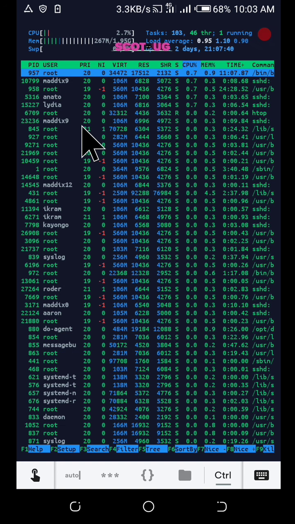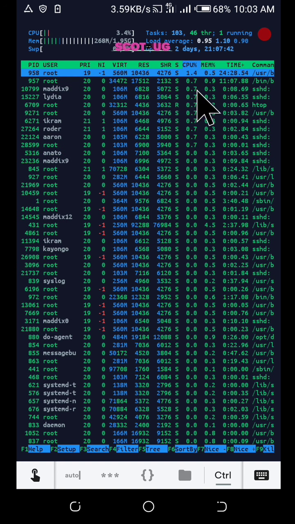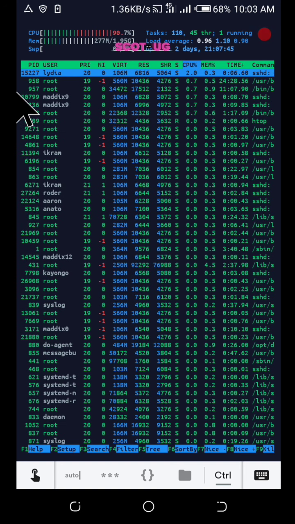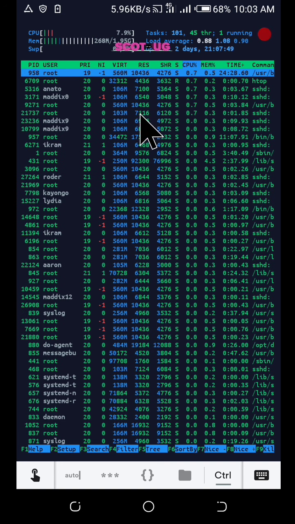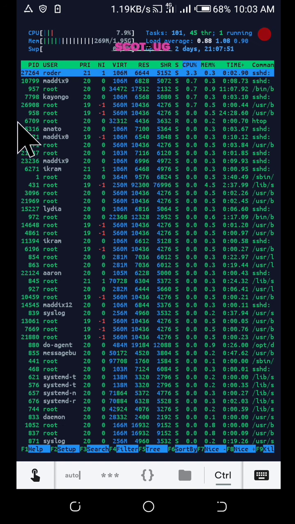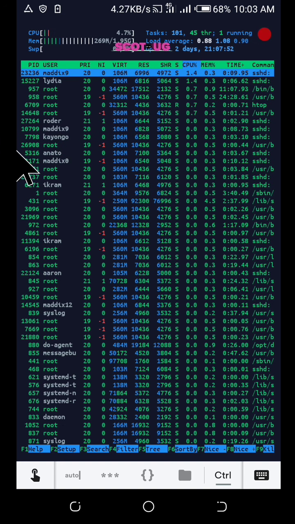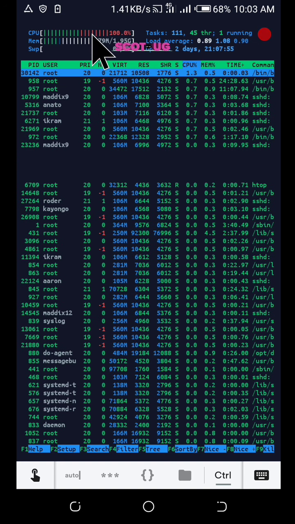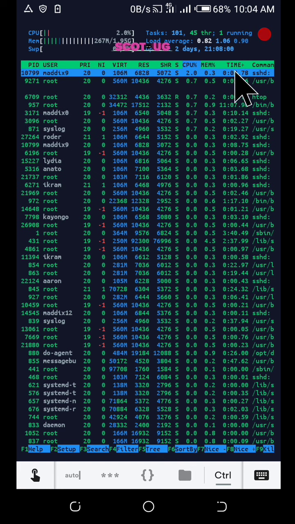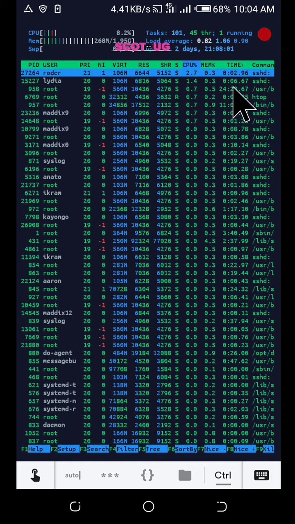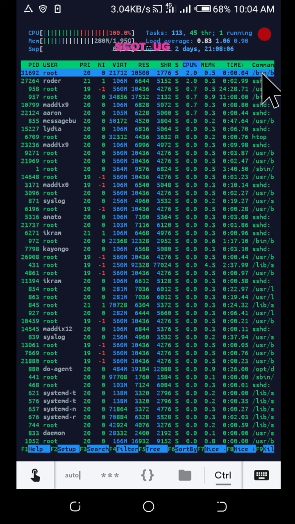the user. So when you look here, root takes the biggest proportion, but there are other users here. So you can sort and see who is using what by using the sort commands, which I'm going to take you through. And there is what we call the time that the process has been taking. So you can go through and see what commands it's taking.